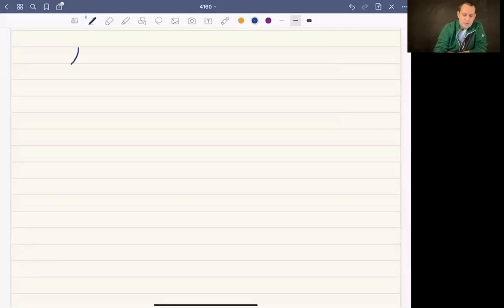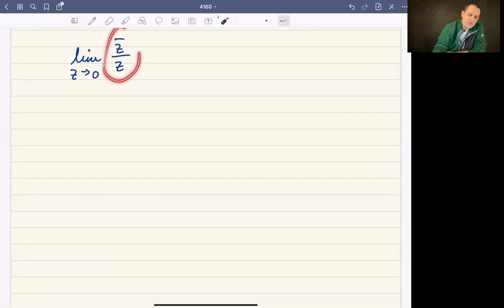Next, I think it's worth talking about a function where the limit does not exist. There's no better example than the one that the book has. So I'm going to look at the complex conjugate of z over z as z approaches 0. And this can't equal a particular number because remember what's happening here. First of all, this function is defined on all non-zero complex numbers. So our domain is going to be all non-zero complex numbers.